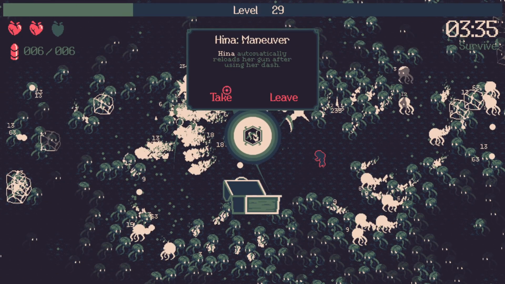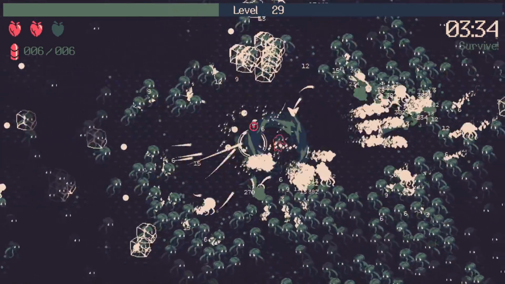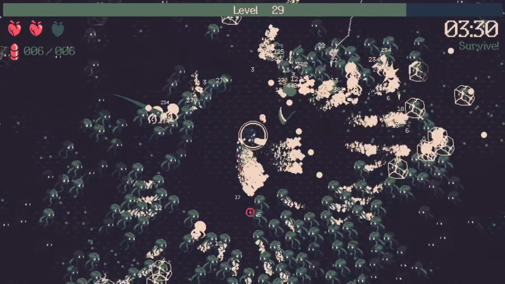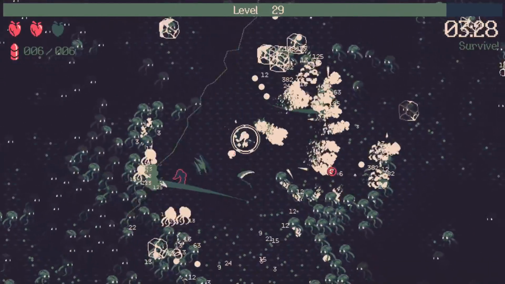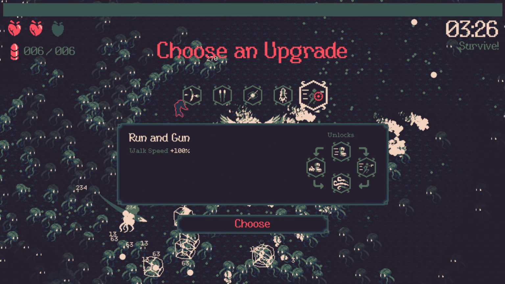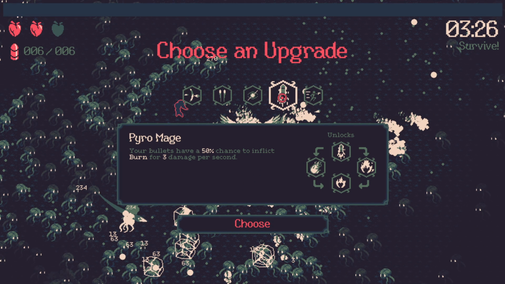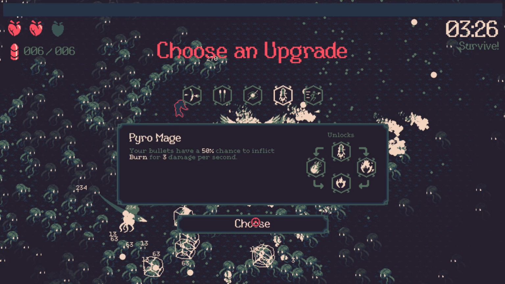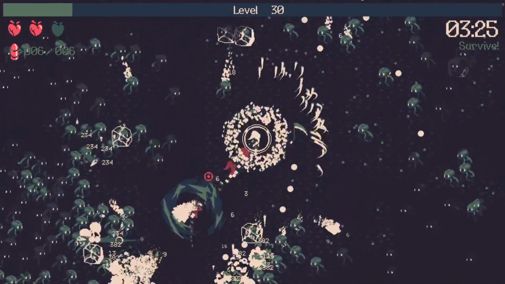Hina automatically reloads the gun after using the dash. This is the worst of the three, obviously, but it's also really... I mean, it's decent. It's not trash, okay? But it's also useless for what I'm going for, right? It's good, but not for us. I guess that's the best explanation of what I'm trying to say. Let's go flames. I'm doing so much flame. Might as well go with this thing. Burn damage is higher. Yeah, that's what I want.